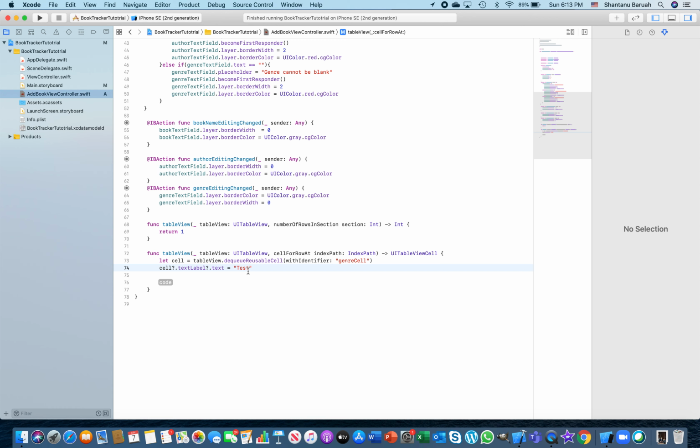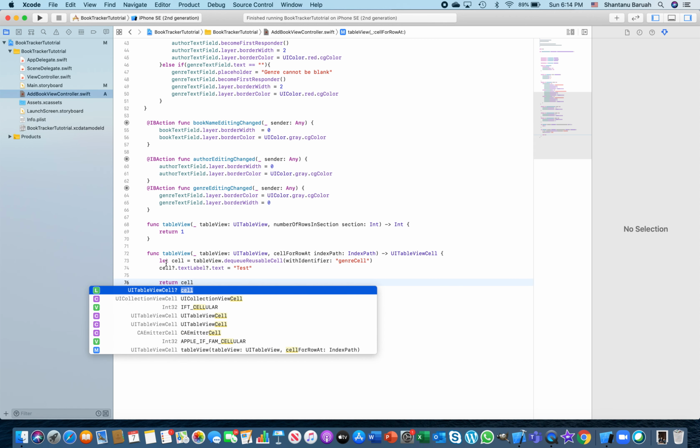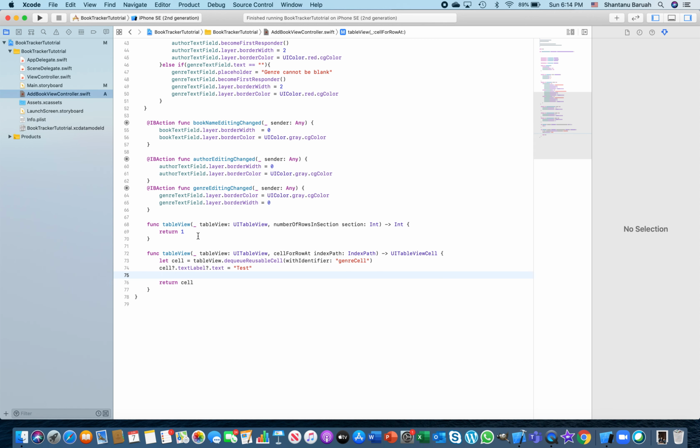I'm giving a value test. And then once it is done, this expects a return. Remember the symbol, and it expects a cell to be returned. So you'll simply say, I have done everything that is required, and return it back so that it can display the cell for me. Beauty is a lot of the coding is already done.